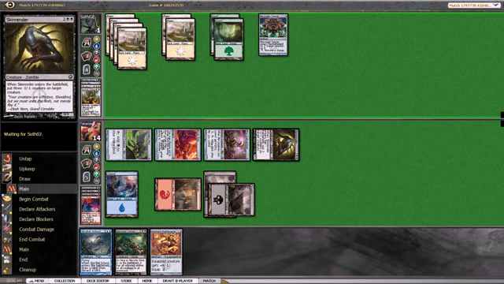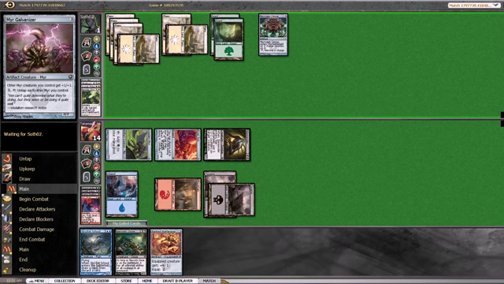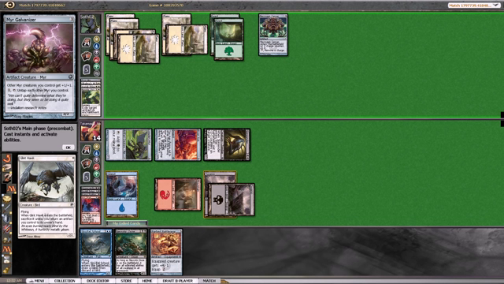We mulligan to 5. We had actually an amazing draw though. No wasted cards. Lots of removal. We got a lot of the 2/1s. A Sunblast Angel will actually wipe me out, but I'm okay with that. I mean, I have a chance even if he did that.